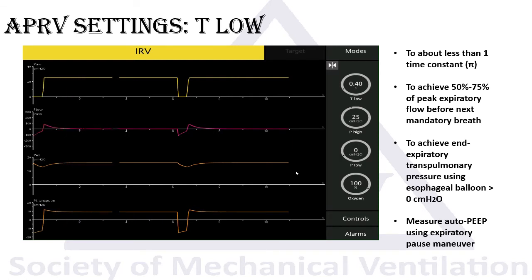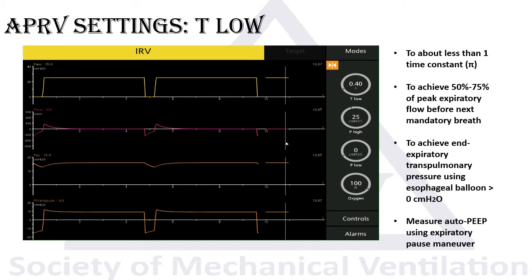Some other experts wrote that you have to set the T low according to the peak expiratory flow, when it decays down to between 50 or 75%, you set that T low accordingly to create more auto PEEP according to the slope. And it makes a little bit of sense, and I agree with it. The only problem is how much auto PEEP are we creating? And the answer is really nobody knows.